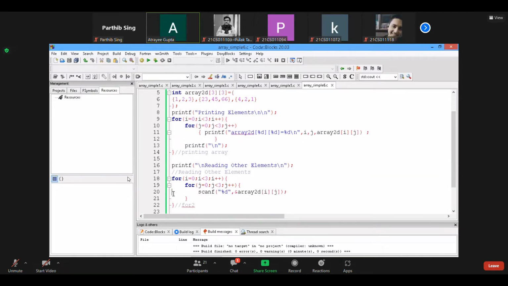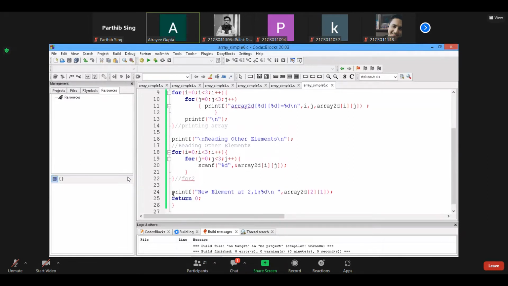Now if you want to read the array elements, our read function was scanf, and the type of data we are taking from the user. That format specifier we need to take in here. And we have to pass the address of the variable where the user input will be stored.